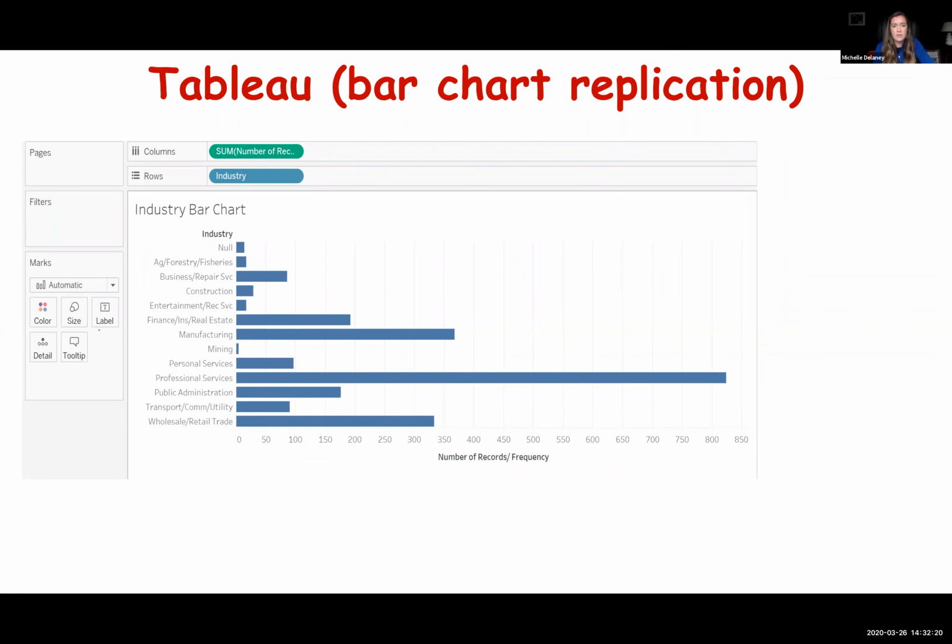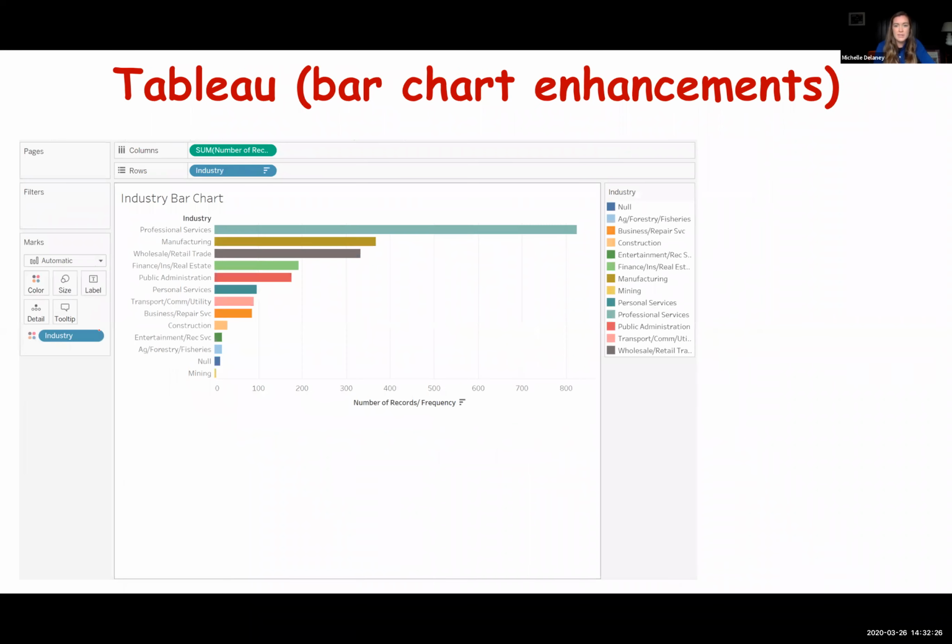A great thing about this is if you are trying to look at the frequency, you could arrange them by greatest to least, and it's a great way to easily see which industry is most frequent. And again, is this representative of what we anticipate? That's an issue.